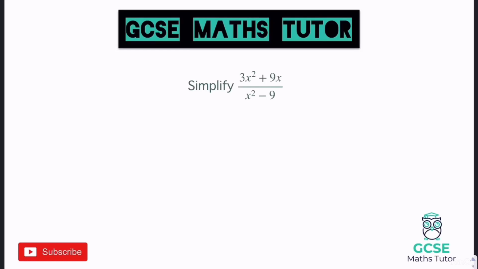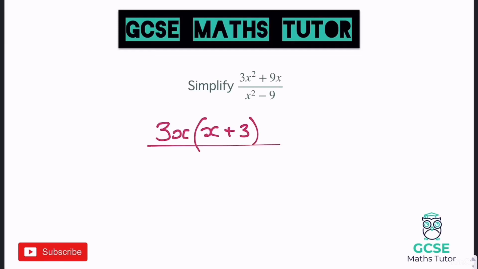So the top there, there's no number at the end, so it definitely doesn't go into a double bracket, but the top, the 3x squared and the 9x both divide by 3 and they both have an x in, so we can simplify it, we can factorise it that way. So 3x times x gives us a 3x squared, and 3x times 3 gives us that 9x there. So that's that factorised on the top.